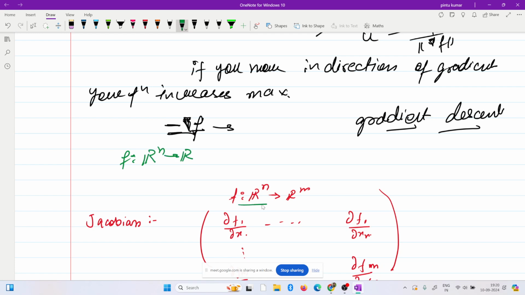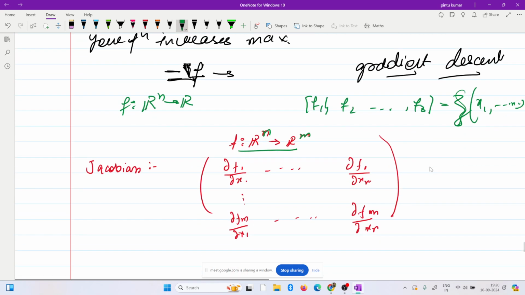The Jacobian is defined for a function from Rn to Rm. So your input is n-dimensional, and you are getting m different outputs, something like f1, f2, and so on. These are different functions that you have stacked in an array, as functions of x1, x2, ..., xn. This is what you will obtain.